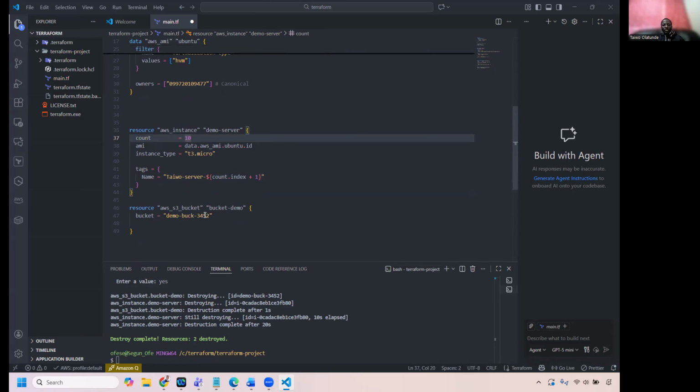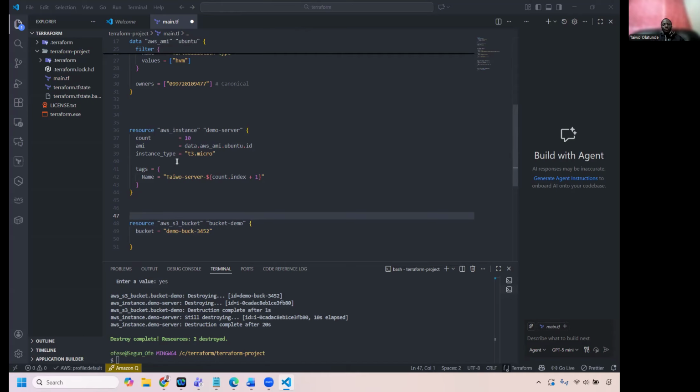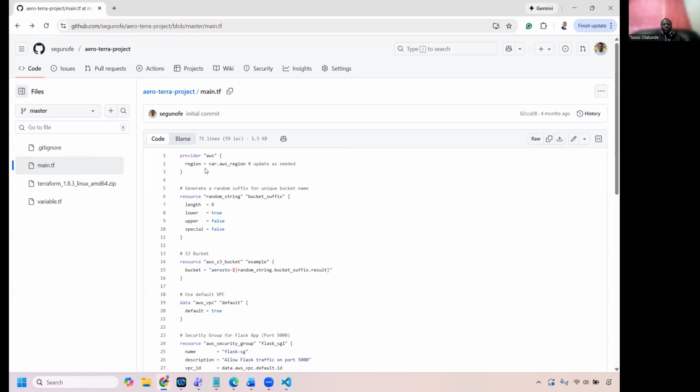Now, another thing I want to do is, sometimes when you want to create an S3 bucket, you have to figure out what name, a unique name. I don't want to struggle and bother my head. I just want it to automatically generate a random string that will be attached to this, so I don't have to be the one to figure that out. So to do that, I'm going to come back here.